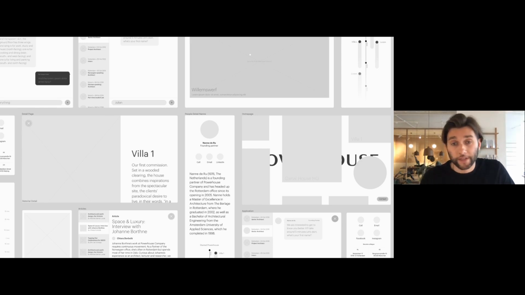Everyone works in a different way, but we really believe that every choice you make in the UX phase is also a design choice. As you can see, a lot of these screens in the design look like the wireframes, because every choice we make in this phase is really important.